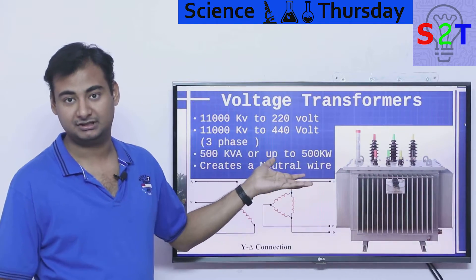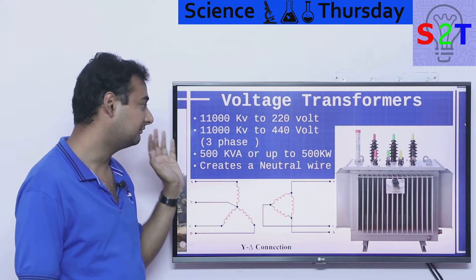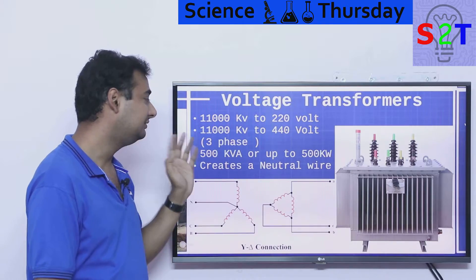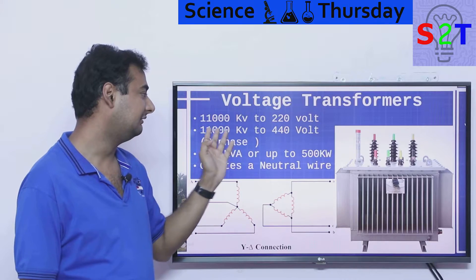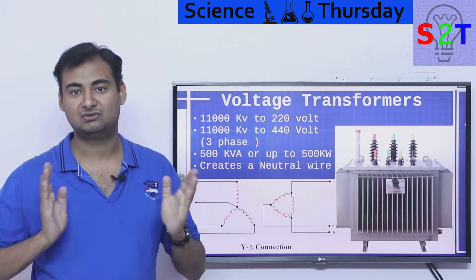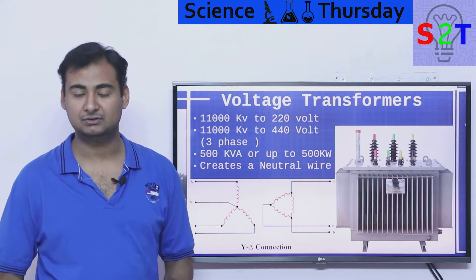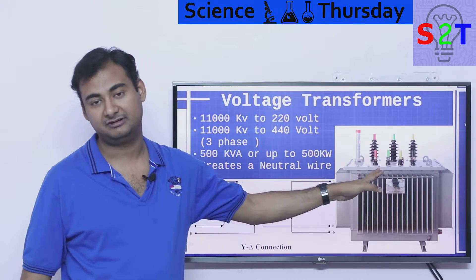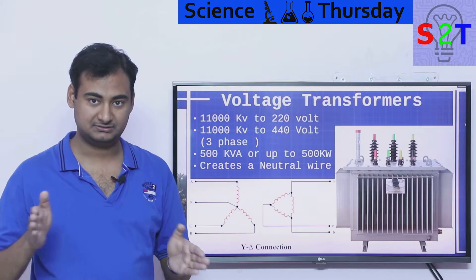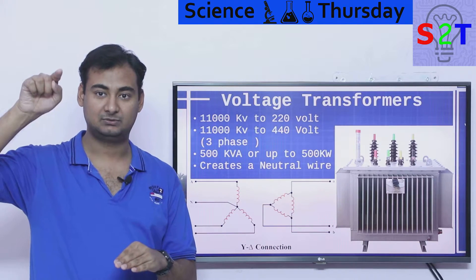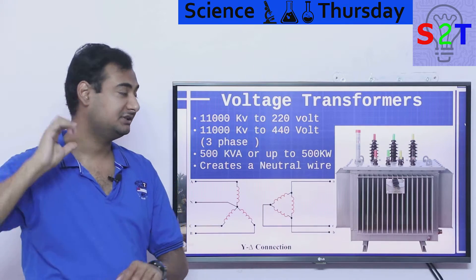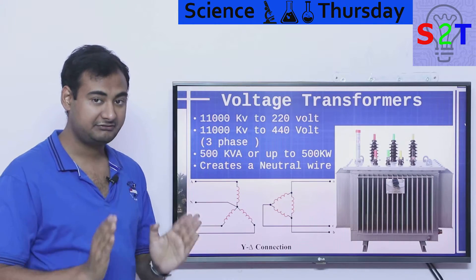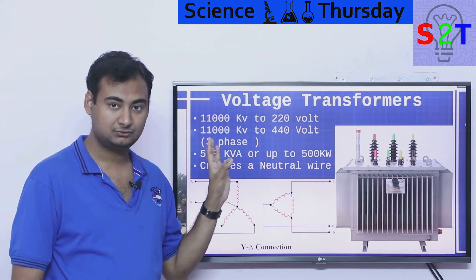After safety, we get down to the business which is voltage transfer. You can have a single phase transfer which will be generally 11 kV to 220 volts. Then you can have a three-phase, something like this, which will do 11 kV to 440 volts. Understand that 440 volts does not mean each of the phases in the transformer is 440 volts - that simply means 220. But you can measure it - if from phase A to phase B you can have a scenario where the potential could be 440, because one phase will be in positive and another could be in negative, so the gap between them is upwards of 440 volts.